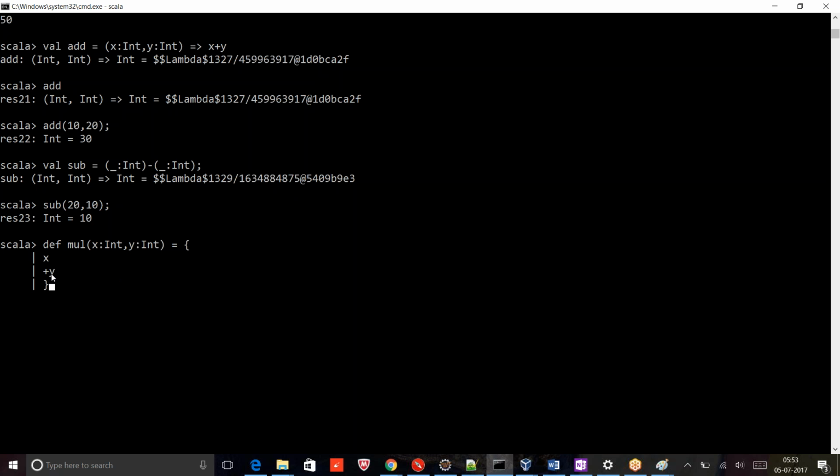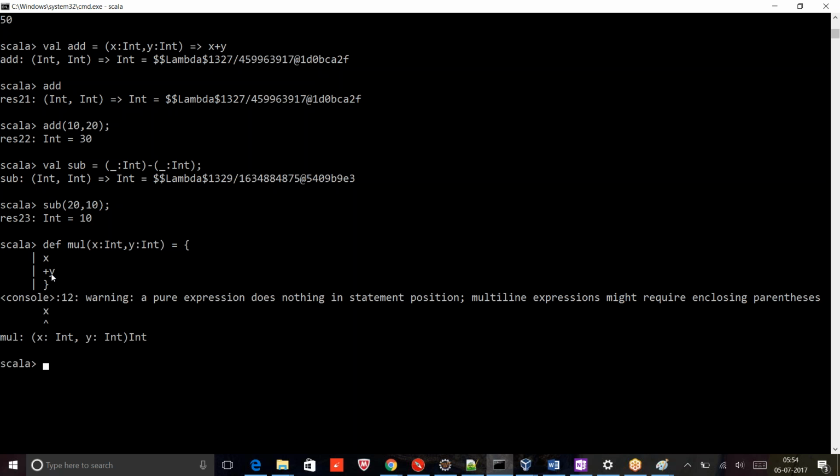When we write such multi-line expressions in Scala, we need to follow some kind of rule. Okay, it is not actually a rule, I can say it is a kind of syntax. When I do it like this, it will give me an error saying a pure expression does nothing in statement position. Multi-line expression might require enclosing parentheses.